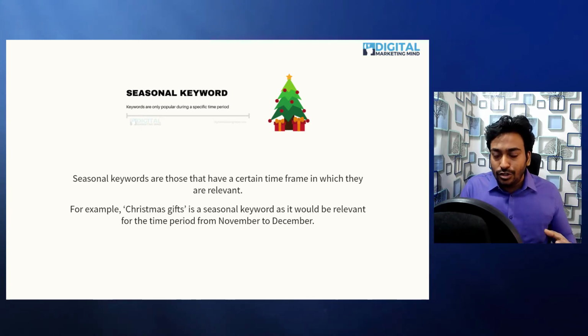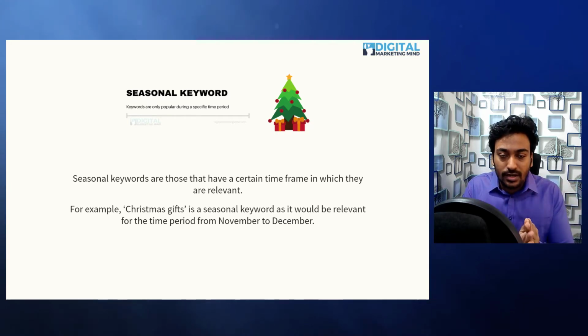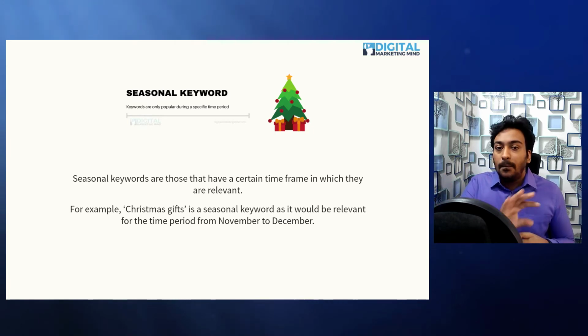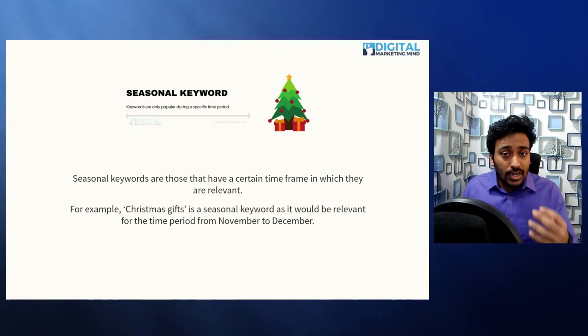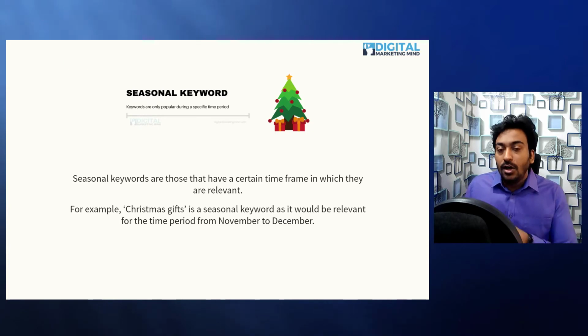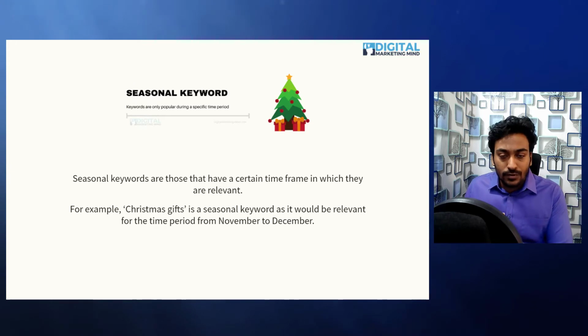For example, winter shoes, summer clothes, hunting season, all these different keywords have in common that they are only associated with a certain specific season or time of the year. These keywords will have a huge demand during those specific days, weeks or months, but after that is over, they will plummet back to a low amount of search volume. Another good example is Black Friday, where we know there's a huge demand for that market, but it's only going to stay relevant for one or two weeks, from the end of November to the first week of December. So that is what we call seasonal keywords.